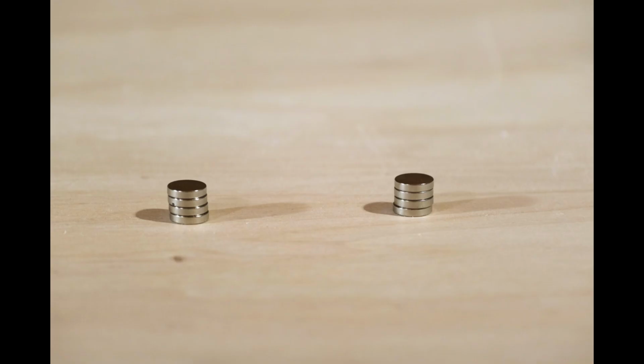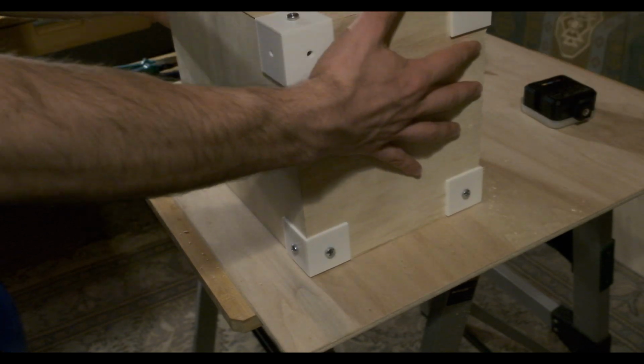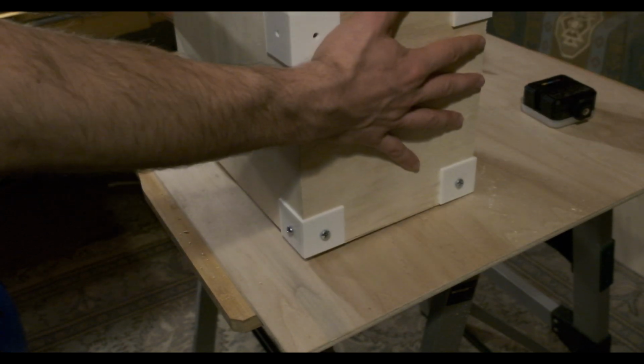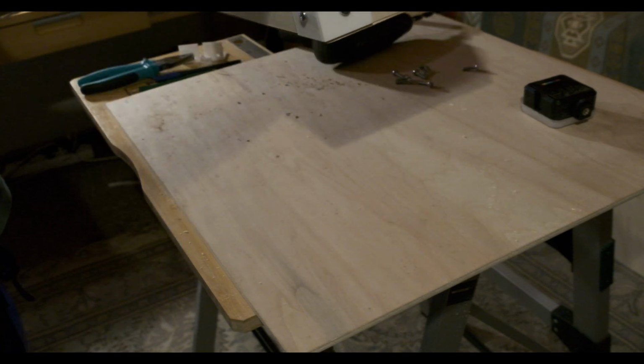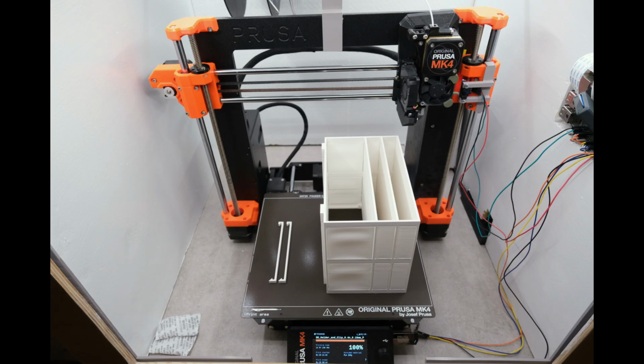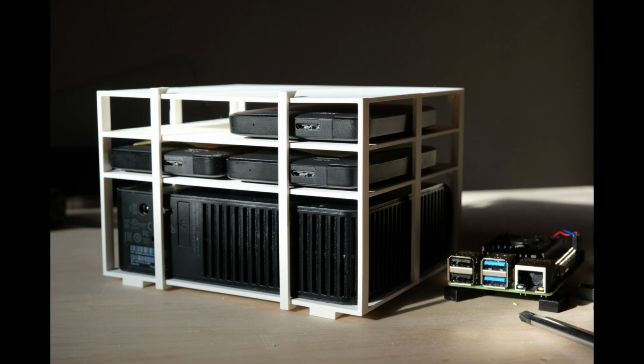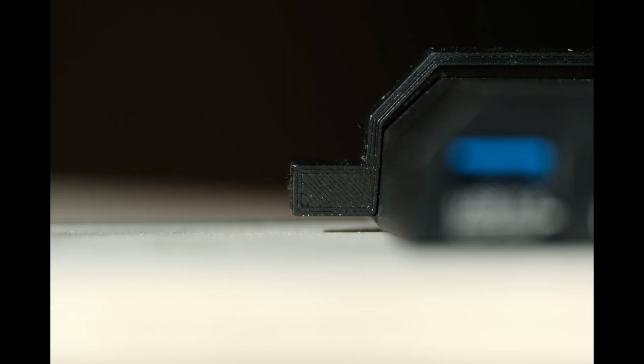Initially I used magnets to hold it in place, which worked, but it didn't feel as sturdy as I would have liked. So later on, after the video, I ended up replacing them with a simple screw mechanism. The next step is to print mounting brackets for our hard drives, for the Raspberry Pi and for the USB hub, and to fit them to our box. I made the bracket for the USB hub a bit shorter, so when it's screwed in, it's tight and the USB hub can't slip out.